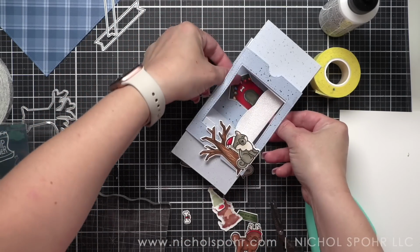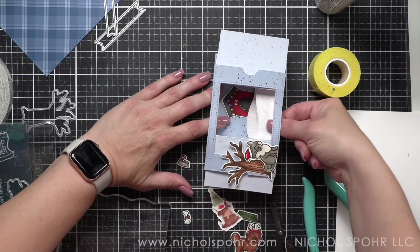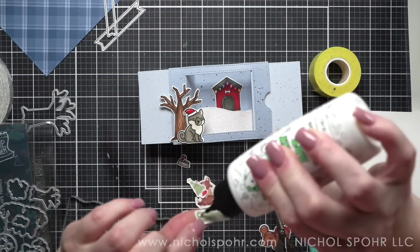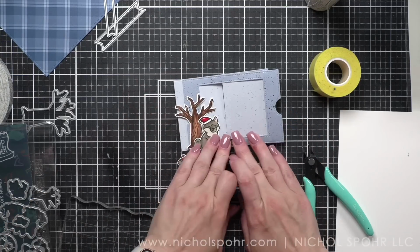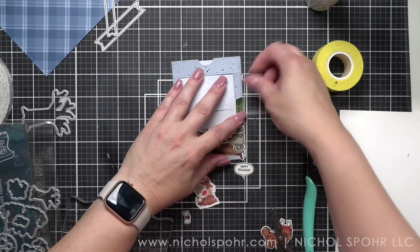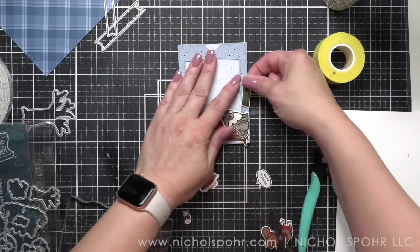Next, I want to put my doghouse in the back. I want to talk a little bit about placement on the interactive hills. So the doghouse is clear in the back of the scene, completely in the back, not on one of the moving hills. And this is important because the moving hills have to have room to move. That means you can't fill the entire hill area, or they will not shift when you close up your Ta-Da diorama. So it is really important, if you're going to put stuff on the moving hills, which of course you want to, that's what makes the scene so fun.